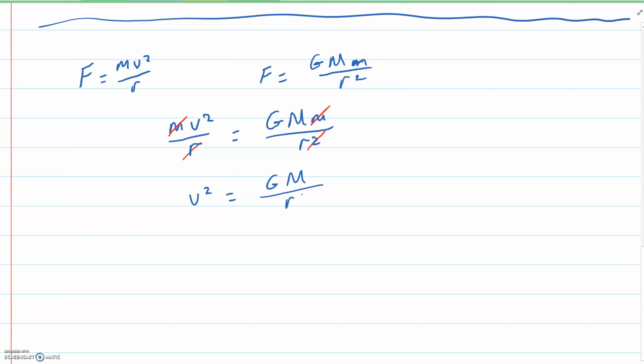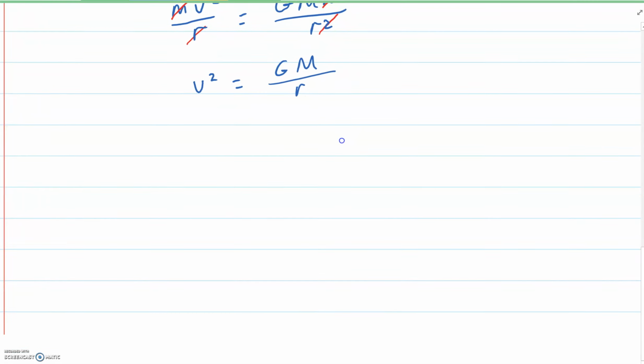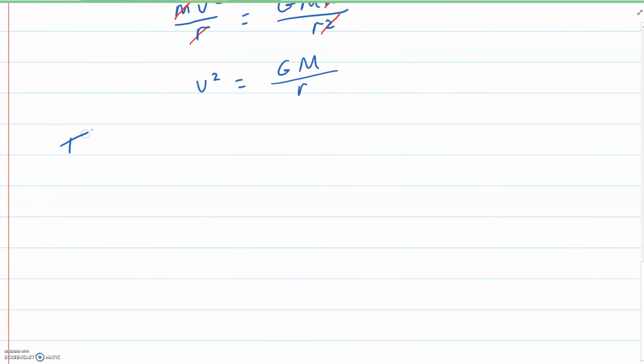So from here, what we're going to look at is a formula to bring in the period. So what is the period of any object? It's the time to travel the circumference of a circle. And what's the circumference of a circle? It's 2 pi r, and you're dividing it by the velocity that you're traveling. Now, if I do a little aside here to explain this, again, you will not need to do this in the exam, but where am I getting that?